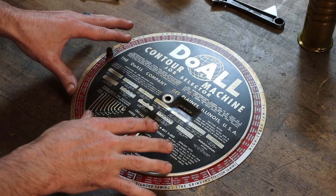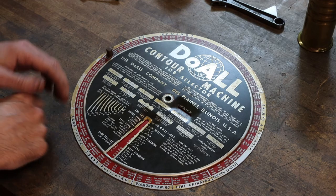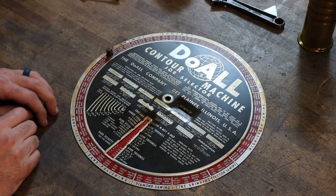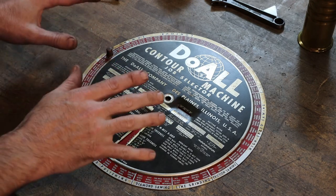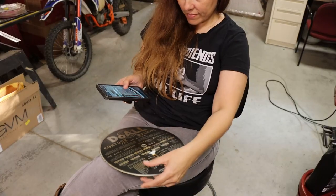That's really why they went through all the trouble to make such an elaborate chart for those saws, because they were a great tool to have. And they're not easy to find used, right? You don't really want the saw without the chart, if they come with it, that is. So thank you, Joe. I appreciate this more than you know. I'm going to clean this thing up and put it at its new home on my saw.